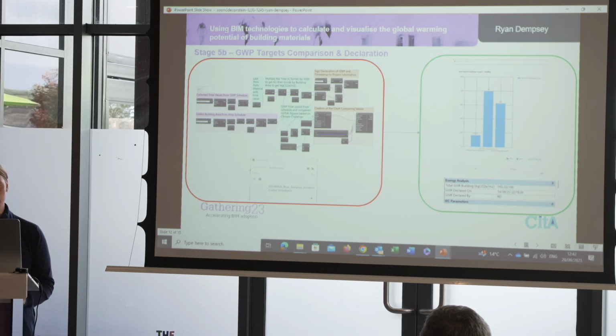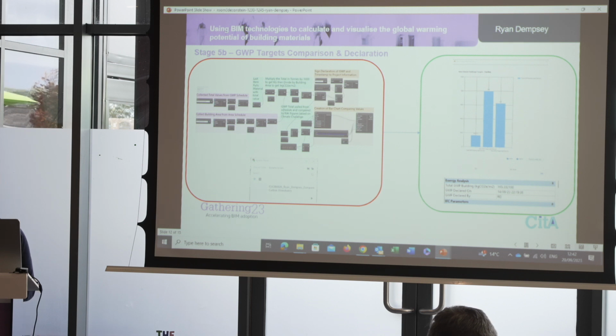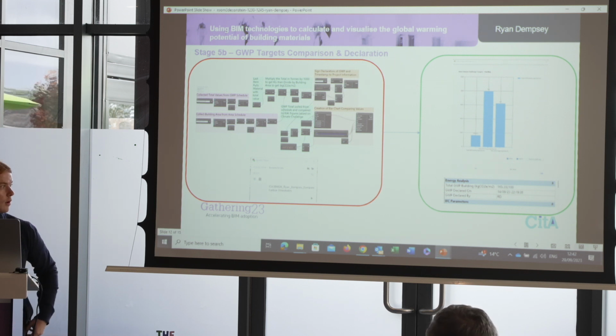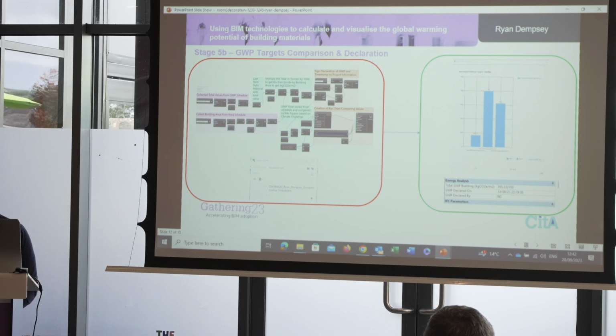And then as a declaration for verification, the results from the schedule and from the script get mapped to a series of shared parameters that are in the project information. So the total building GWP, when it was declared and by whom, and just a way of tracking when these values were created across the project, and to make sure it's within targets. And as a verification tool, you can always reference back to see where it is. And if needed, if you're exporting this to IFC, it'll also come along with that.